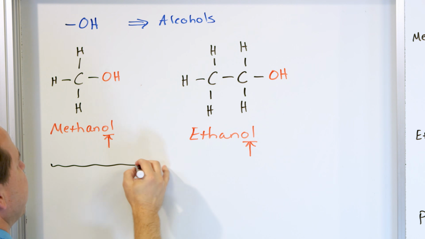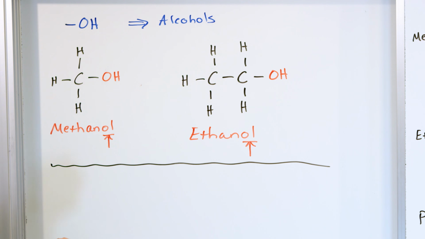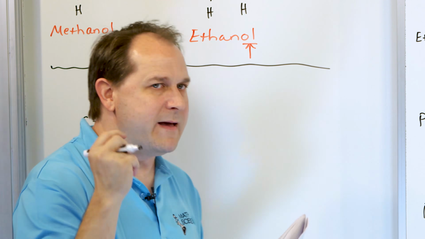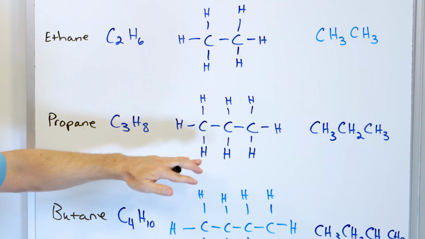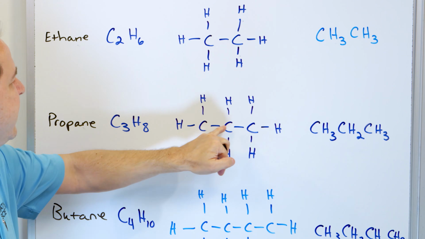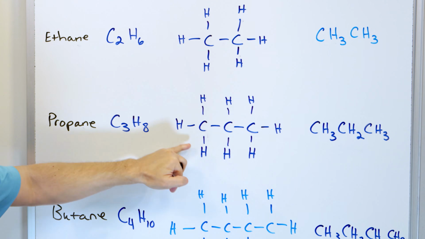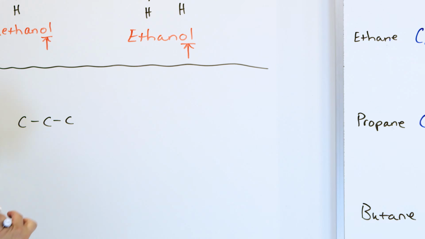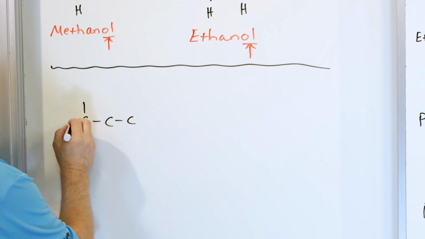Now this next one's very important, so I don't want you to fall asleep. I want you to pay attention. Let's talk about propane. So we have carbon, carbon, carbon. Remember, the sequence is methyl, ethyl, propyl. Propane, 3 carbons, and then all connected to enough hydrogens. Turns out to be 8 of them needed to round out the structure. So to make propane, we connect this all to hydrogens.